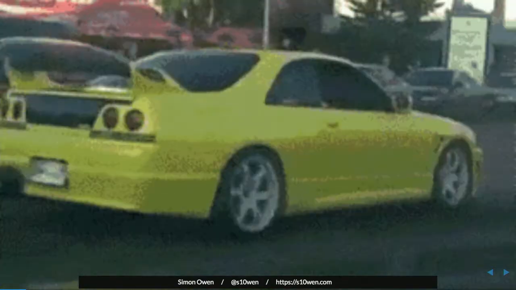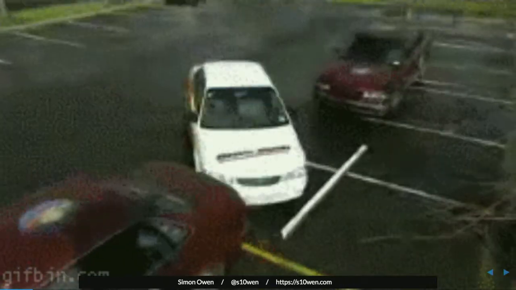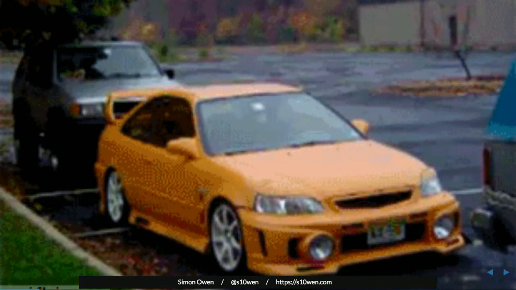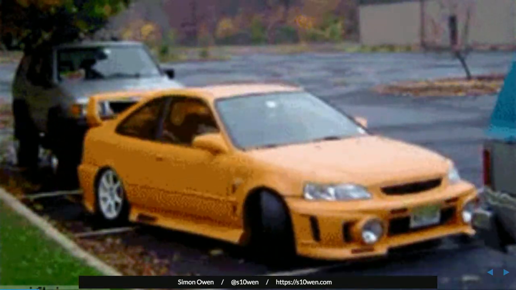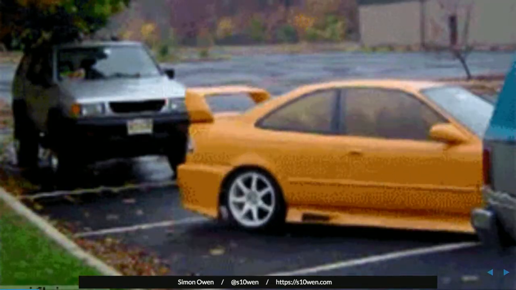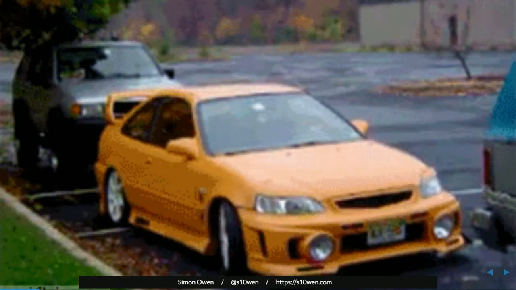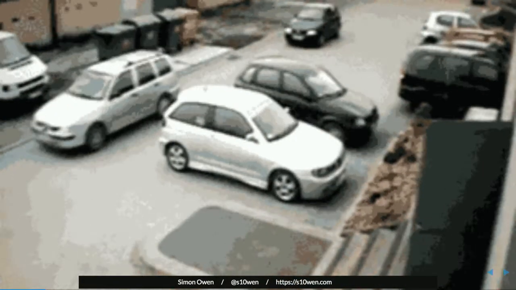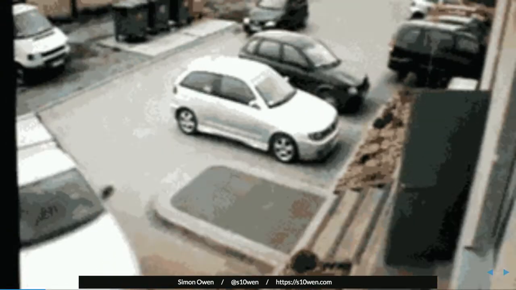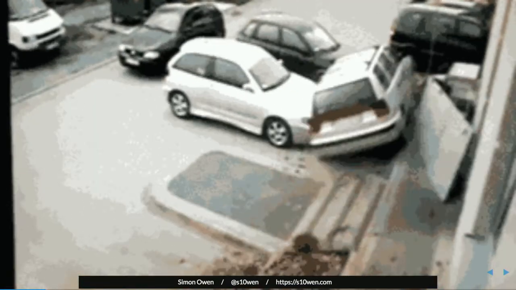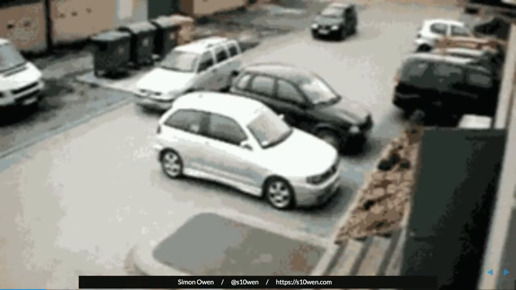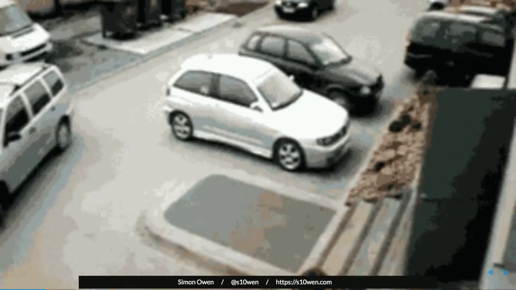Okay, but that said, here's a way to park a car. Pretty cool, right? And here's another way. Here's another way. This one's probably my favourite. Love the little flash of the lights there as well. And just wait for this to come around. And here's another way to park a car. Whoops. Oops. So, although there are different ways of doing things, the idea is that some ways may be better than others.